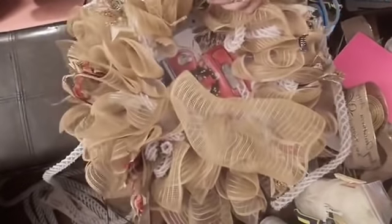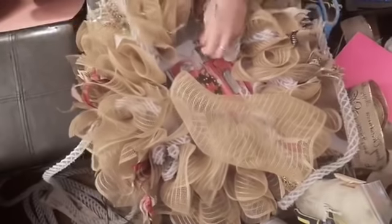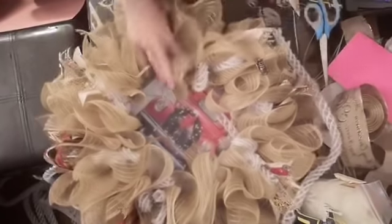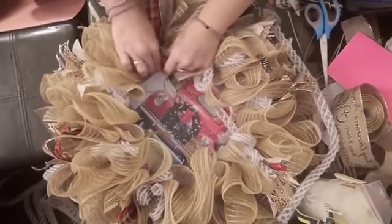So I snipped this zip tie out because when I started, I forgot to put the light in. So I'm just going to stick this in.